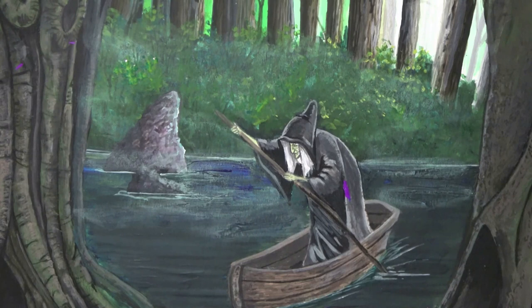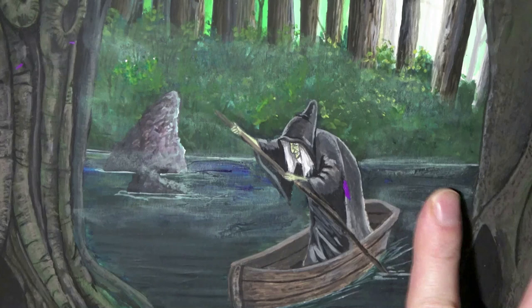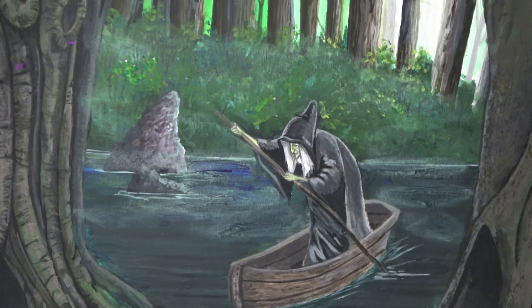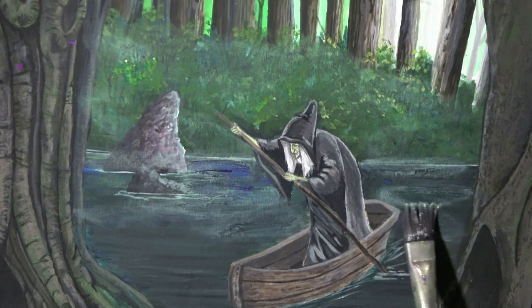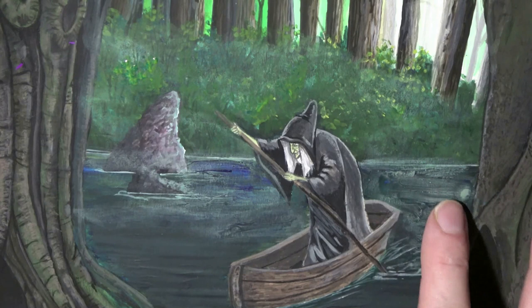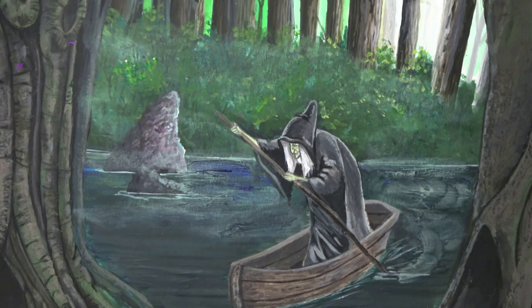It's hard to mess this up once you've got the right technique — once you add the right amount of water and use the right consistency of paint. This is a real fun technique. I don't like how this is looking here where it's kind of bubbled up, so I go in with a clean brush, add some water, and smooth it down. Sometimes the paint just builds up so much that it's necessary to get a paper towel, which is always great to have handy, and wipe it off again.